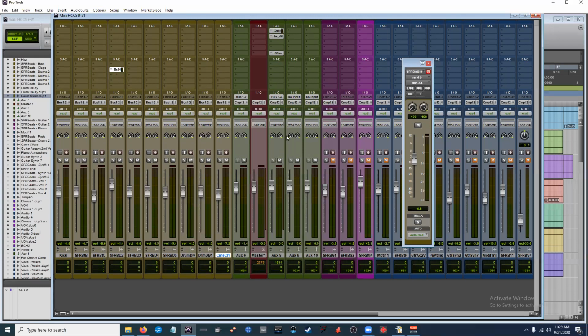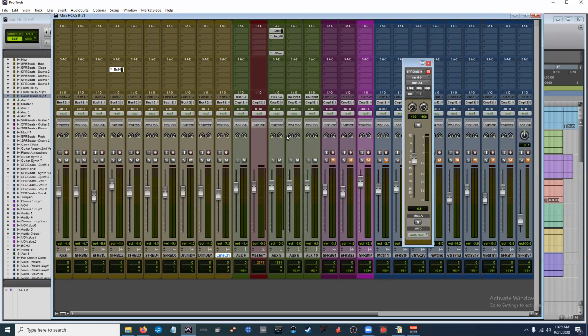The next thing I want to get onto is compression. Compressors are finicky things. They're not like EQs, where you can go in and EQ about every single thing on a mix, and it will be fine.